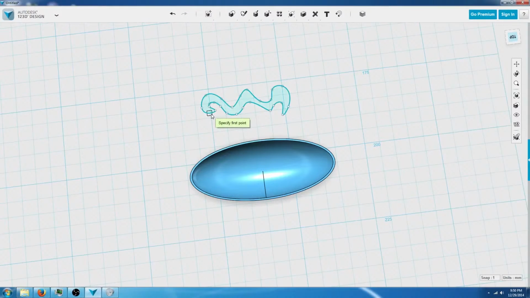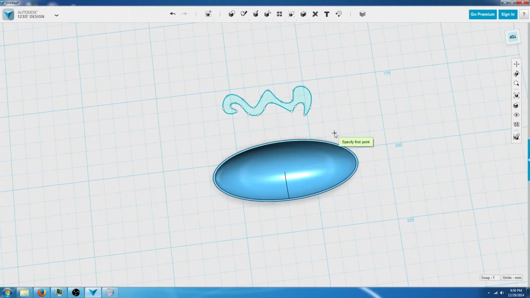And then we're going to close the design, and it should look something similar to this.